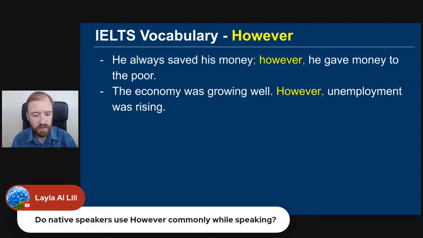Do native speakers use however commonly while speaking? Yeah, we can. Of course, but is more common because it's easier to say, it's quicker. However, I think however is a little more formal, certainly. But I don't want to make a rule that native speakers don't use that. Anyone can use that at any time. It sounds perfectly fine, but I would say it's a little more formal.